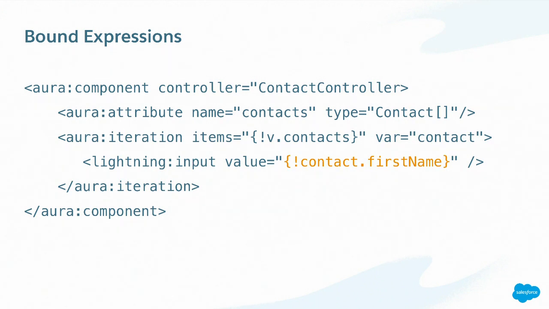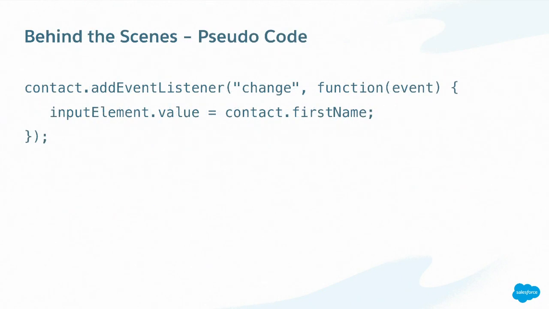From an API point of view, a developer point of view, this is great. Now, the thing that you may not realize is that every time you use that syntax, curly brace, exclamation mark, you know what we have to do in the framework? For every single bound expression, which is another word for saying two-way data binding, okay? We need to set up 2 event listeners for each bound expression. The first event listener is, hey, if the model, so if the attribute changes, we need to know that so that we can update the UI element. Okay, so that's the first listener.